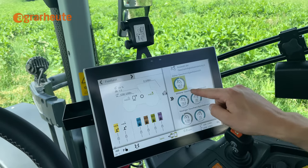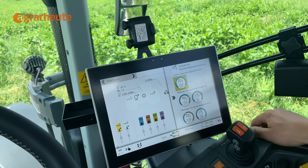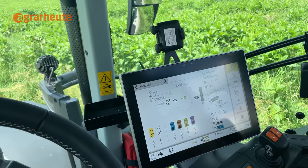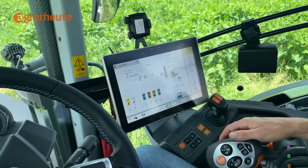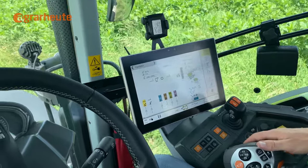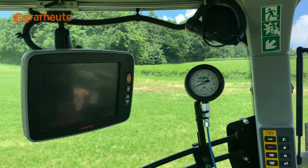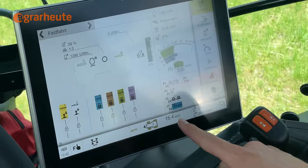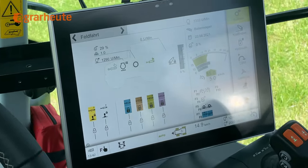The automatic stretch brake from Claas can do even more. If the cruise control is set, not only does the gearbox try to maintain the speed, but the trailer brakes help too. It worked well during our test drive — the Arion kept the set 15 km/h within a range of ±1 km/h.